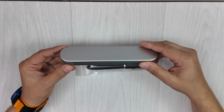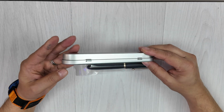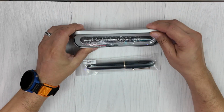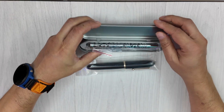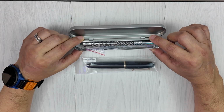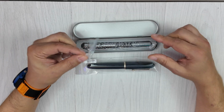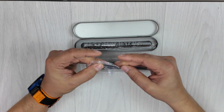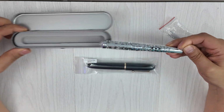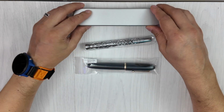And yeah, I think the Hongdian packaging wins every time. It's still quite cheap. You open it up. Oh, the actual box is a little bit broken. There we go. So that's what you get in the box. The pen. You also get a tool, a little wrench to help undo things. That also comes in a funny plastic bag. Right, we'll get rid of that to the back.